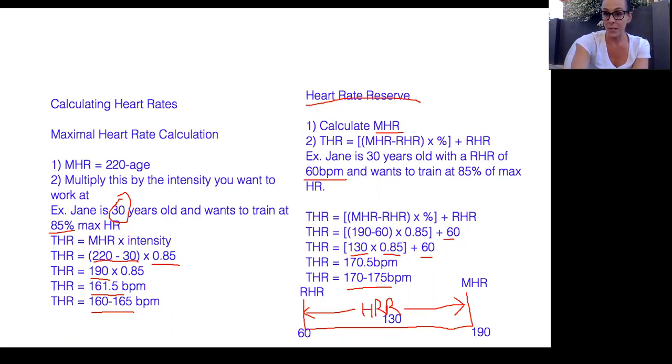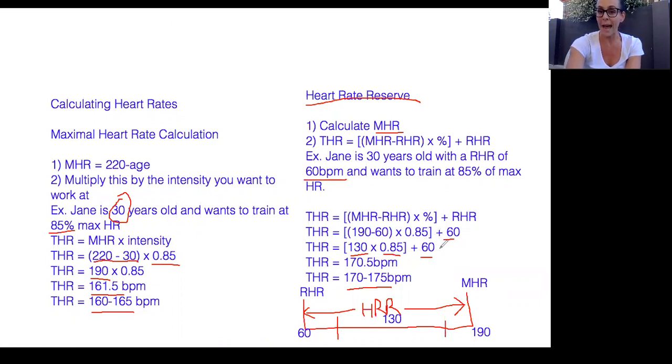So it's 110 beats per minute. Now, if I was to tell someone to work at 110 beats per minute, the problem with that, obviously, is that that's a very low heart rate. You could easily get 110 beats per minute by just walking up a set of stairs. And if you have a look at her maximal heart rate here, 110 beats per minute is somewhere down here. And we want to work at 85%, which is going to be somewhere up here. So we know that 110 beats per minute is not correct.